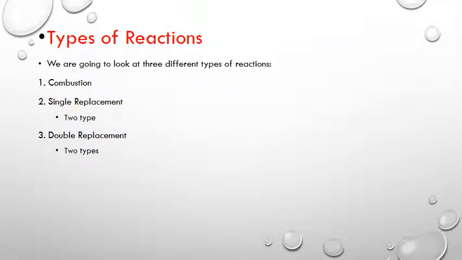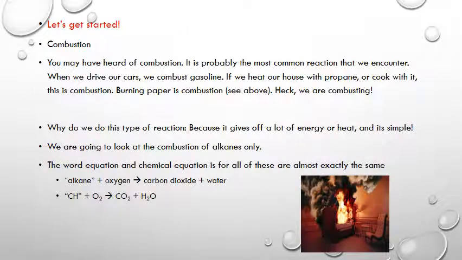All right, so we're going to go over a few of the most basic chemical reactions. There's combustion, single replacement, and there'll be two types. And then there's something called double replacement, two types. And if you notice, these two both have replacement, so there must be similarities between the two. All right, so let's get started, and we're going to start with combustion.